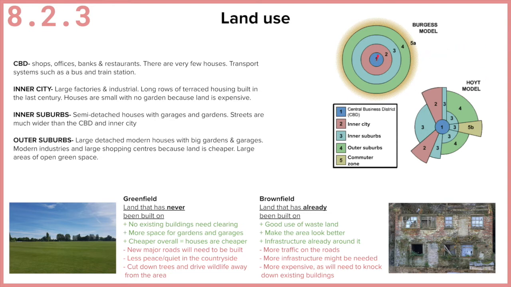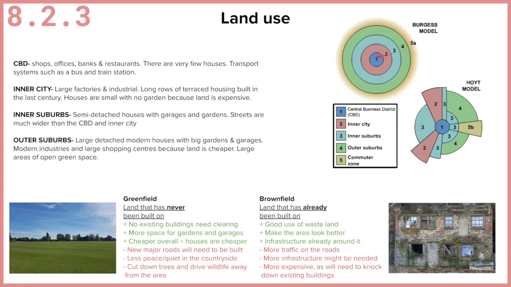The centre of the city, this blue dot with the number 1, is the CBD, the Central Business District. That's the very centre of the city where you have all the major shops and you've probably got some really, really expensive land. It's really expensive to build there. So it's where you've got your shops, your offices, your banks and your restaurants. There won't be very many people living there because it's too expensive, and you've probably got a train station or a bus station there as well to get people in and out the city.